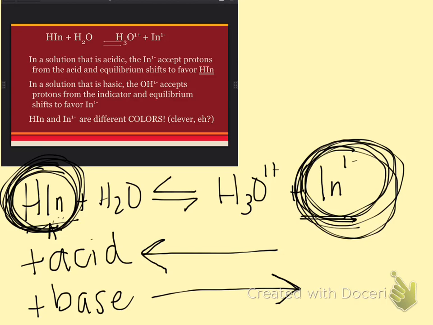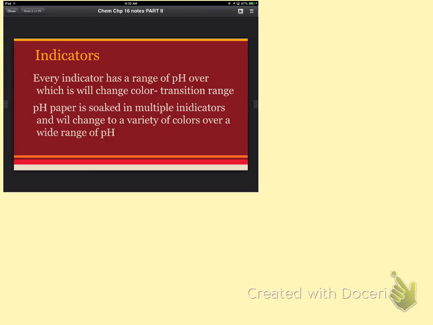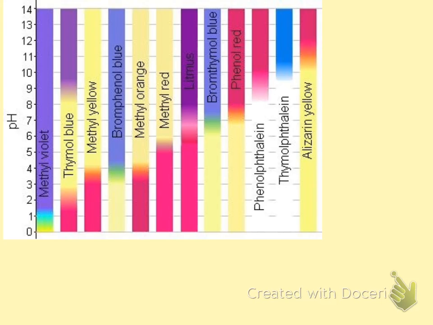That they end up forming an ion. Okay, so we have multiple chemicals which act as indicators, and we have a wide variety of them to choose from. And I'm going to show you a graphic that depicts some of the ranges of color over which various indicators work. Okay, so this is a series of indicators. I don't know how many are listed here, and the pH scale is along this side. So what you see is the color which this substance would be at a given pH.